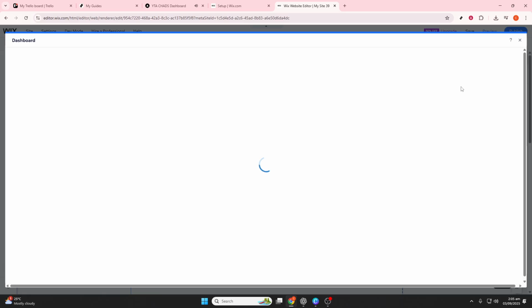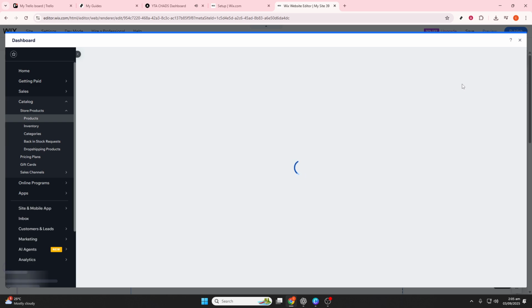Next, you'll need to upload the actual digital file. Click Upload File and choose your digital product, whether it's a PDF, an ebook, or another type of downloadable content. Wix provides an automatic delivery service, so a download link is sent to customers as soon as they complete their purchase. Be sure to set the price of your product.